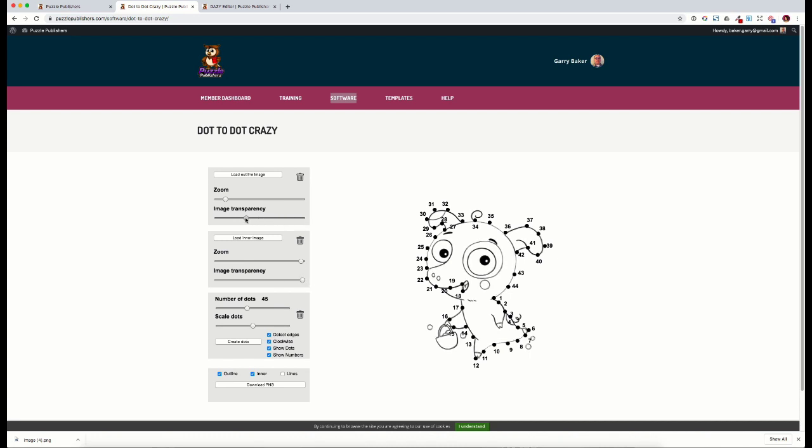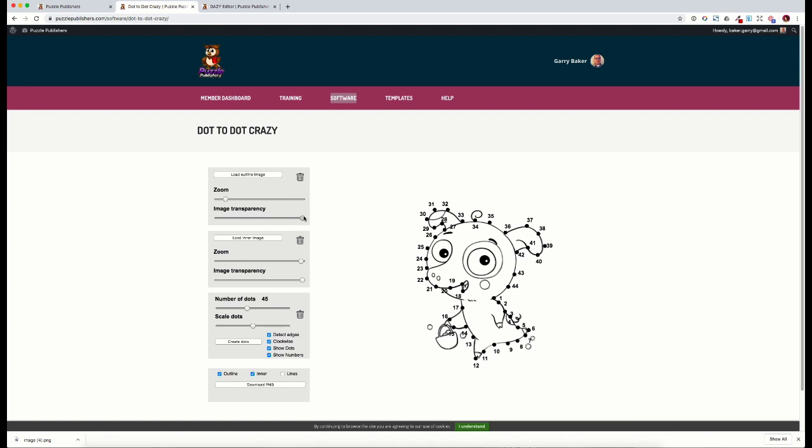Now you can see that that outer line is going away. Let me see if I can show you that again real quick because sometimes it's hard to see. So I'll go ahead and bring the outline image all the way up. So the transparency is 100%, meaning you can see the image, or the transparency is at 0 in this case.